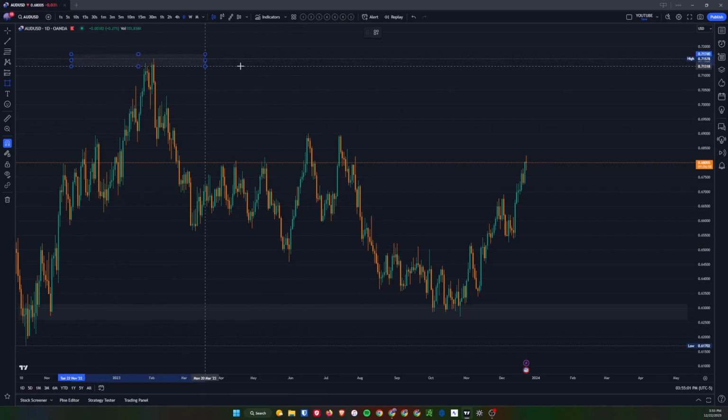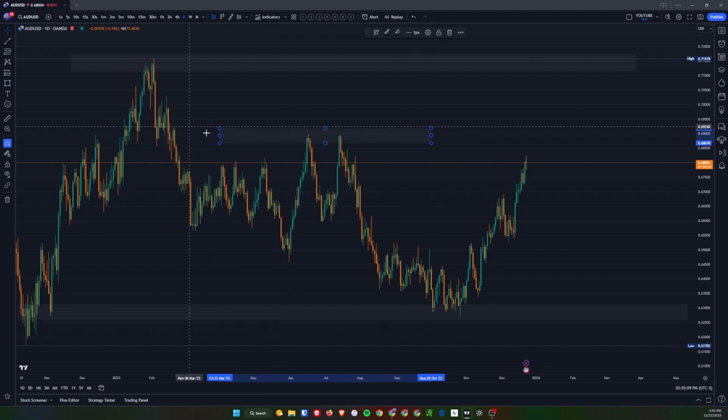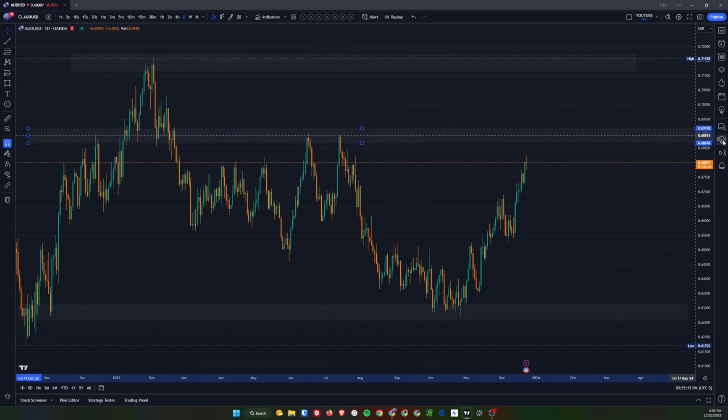You got a resistance zone right here. We got another potential resistance zone right here. Look at these two tops. Top here, respected. And based on where price is going now, it could get respected again. So that's a point of interest for me looking into the future. There's a chance that I could sell this all the way down because it's going to hit this and potentially fall down.